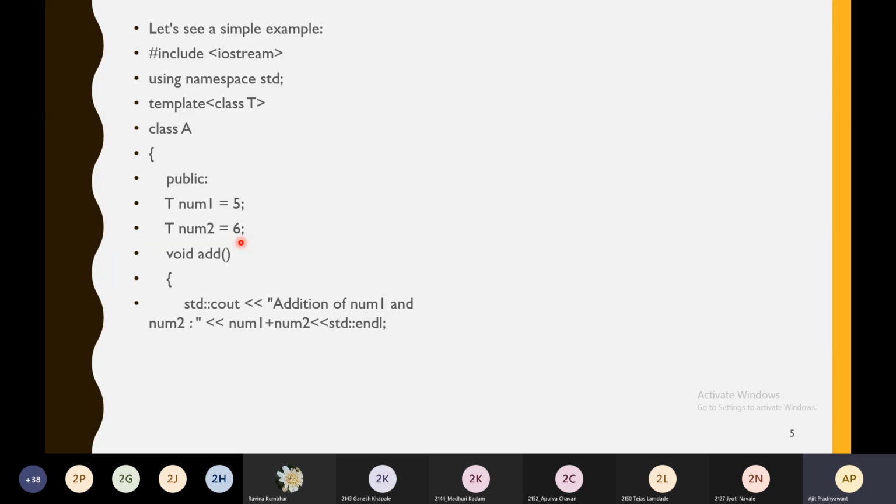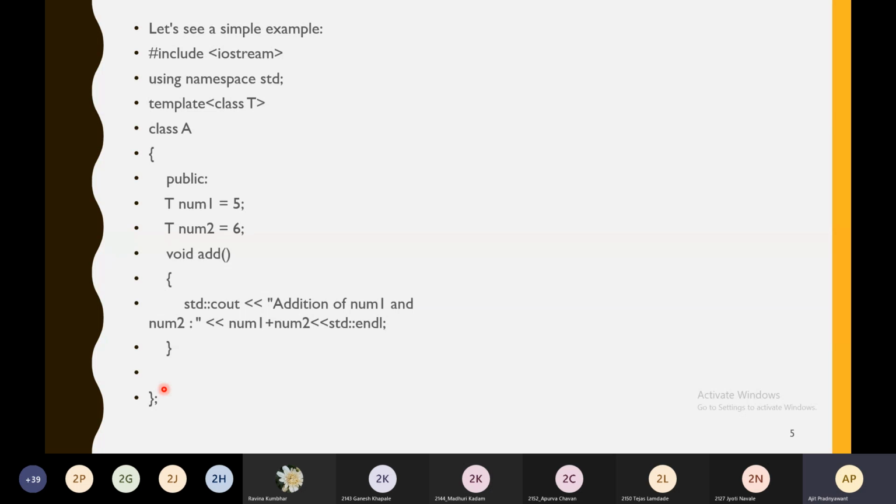Then we have the method add. Inside this method, we have written the addition of num1 and num2, that is num1 plus num2. You can print the addition over here in the add method. Close the method, close the class. So here it is.